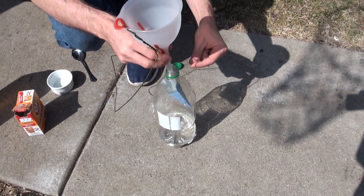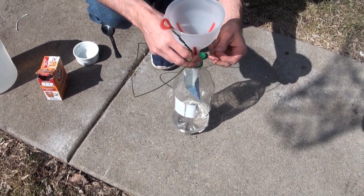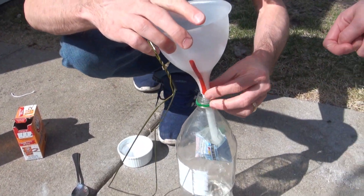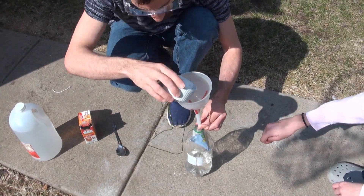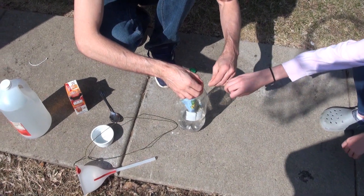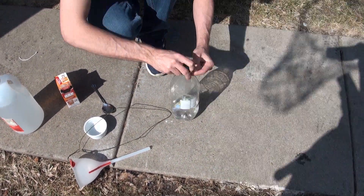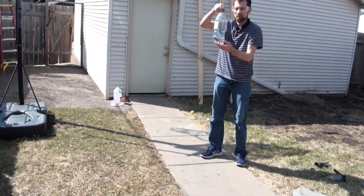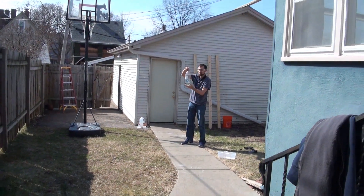You can see I've got the fruit snack pack in there tied to a string, and now I'm going to try to fill it with this funnel. It's about half full so I'm going to put some more in. Now we're going to lower this in. You can see I've got the vinegar in the bag of baking soda.